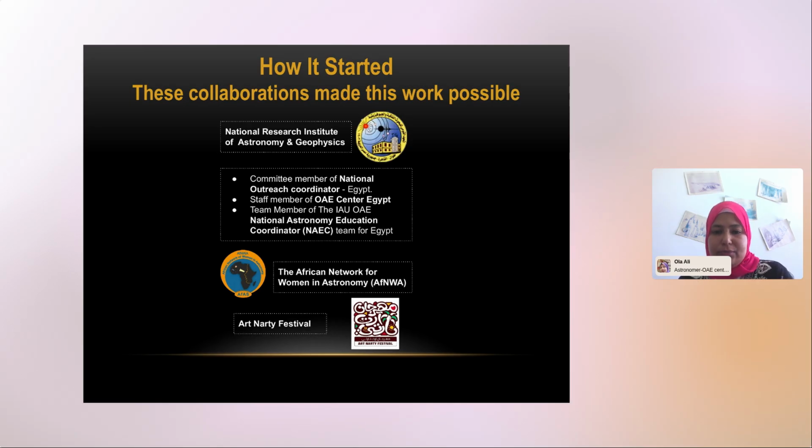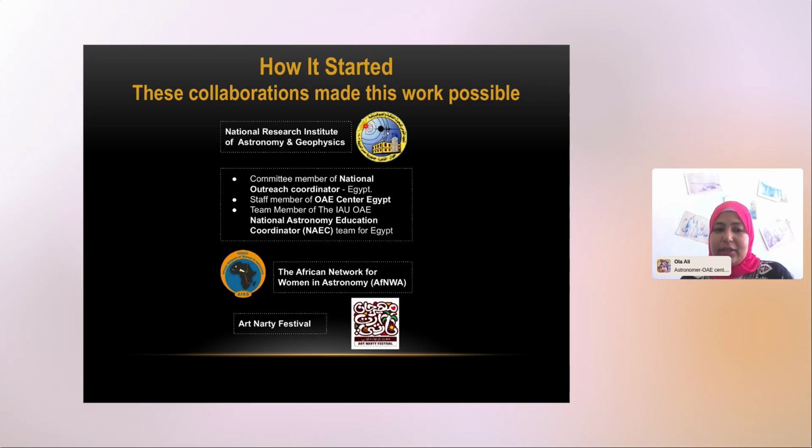I started focusing more on these kids, and after that I found a seed grant dedicated to educating girls in remote areas. I got this fund and I used it with Art Narti Festival.